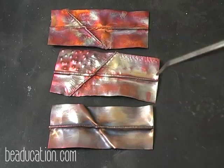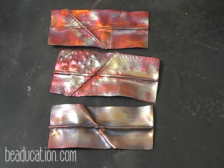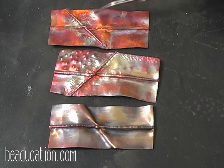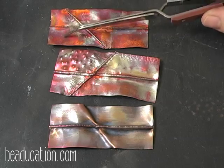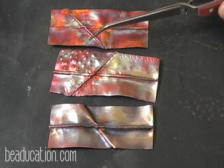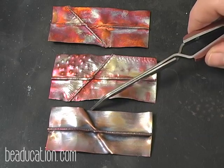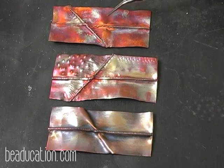Now, to keep these colors, unfortunately, when you go and you seal these with your microcrystalline wax or even your spray-on acrylic wax, you're going to lose quite a bit of the pinks that are in this. So if it's your piece and you're just wanting to enjoy the color, I would say just enjoy it the way it is for as long as you can.